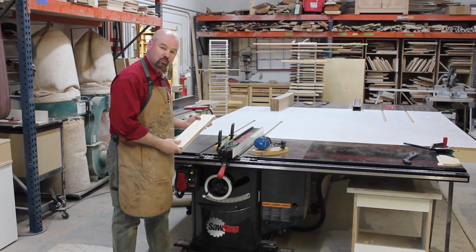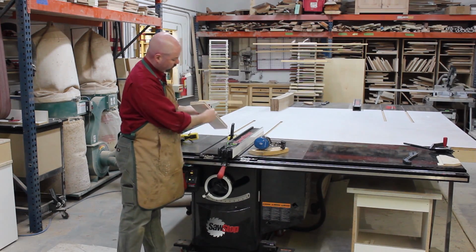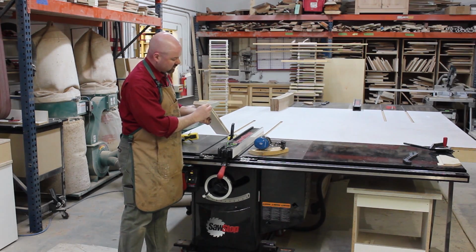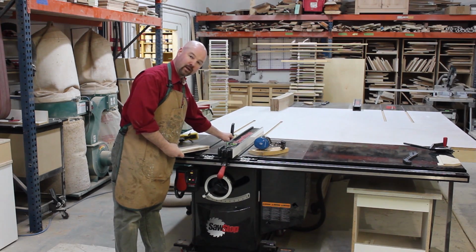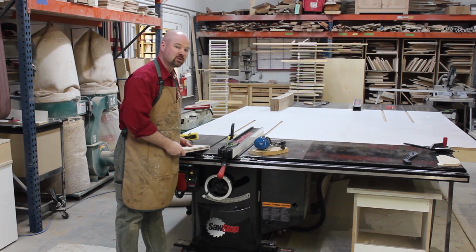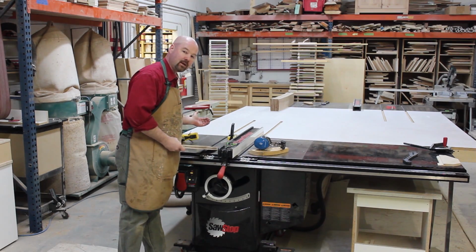Now, a lot of folks would just remove the feather boards and lay this piece on edge to cut out the remaining notch. The problem with that is it's going to create a small piece that can get trapped in between the blade and the fence. And that piece could catch on the blade and get kicked back pretty quickly, creating a real dangerous situation. Whenever we're going to have waste cut off, we always want it to be on the outside of the blade.